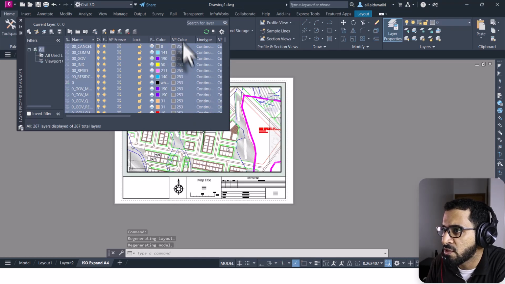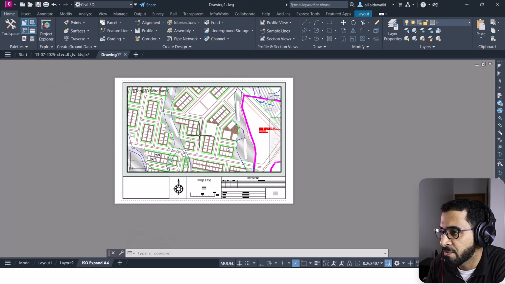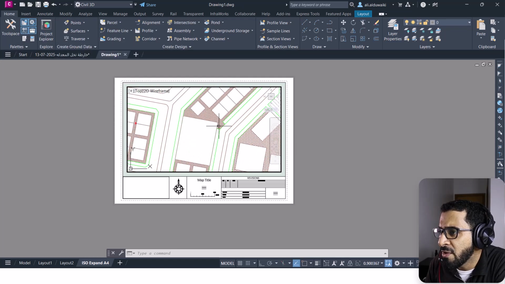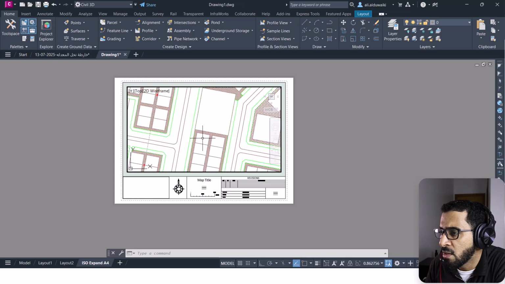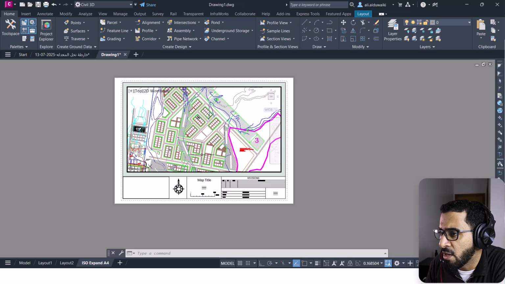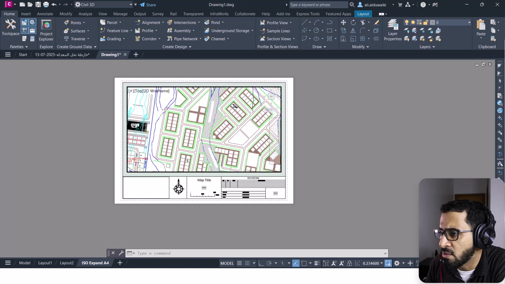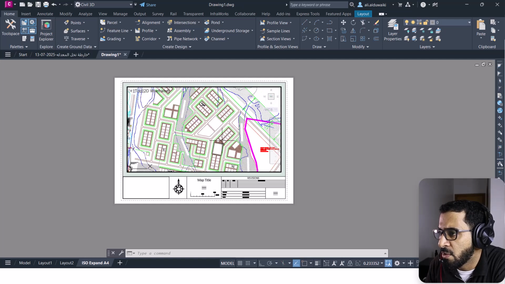So the viewport color should be gray for all these viewports, but we can see there is more than one color here. There is yellow, there is green, there is purple.